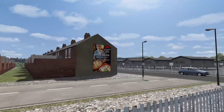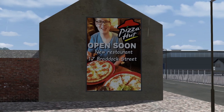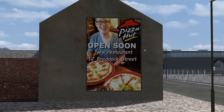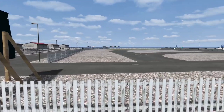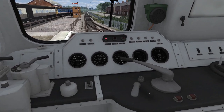This is Swankaj — as you can see it is a seaside resort with a car park, using some of the Mid-Hance assets. We also have station signs with custom names downloaded from UK Train Sim, which I'll be adding with the route, though I think they may be discontinued from UKTS now. We've also got a cameo of Will Braddock, who is helping us build this route — there he is on a Pizza Hut sign saying 'opening soon, 17 Braddock Street' — a little Easter egg cameo created by Steve Davies, Snud, who is also helping build custom assets on this route.